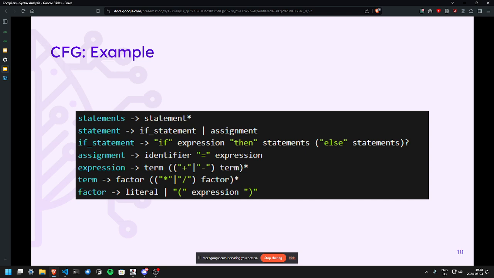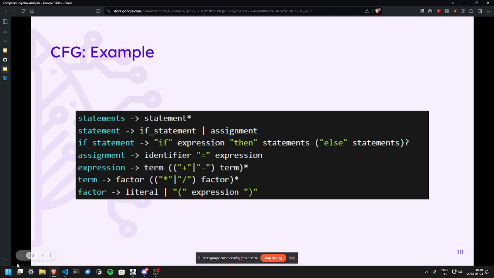So we would substitute x equals 5, which we have in the stack, with expression. And now we have if expression in the stack. Then we add then, and we add the other side. And the other side would evaluate into statements. And now we have if expression, then statements, and then we reduce into if statement.